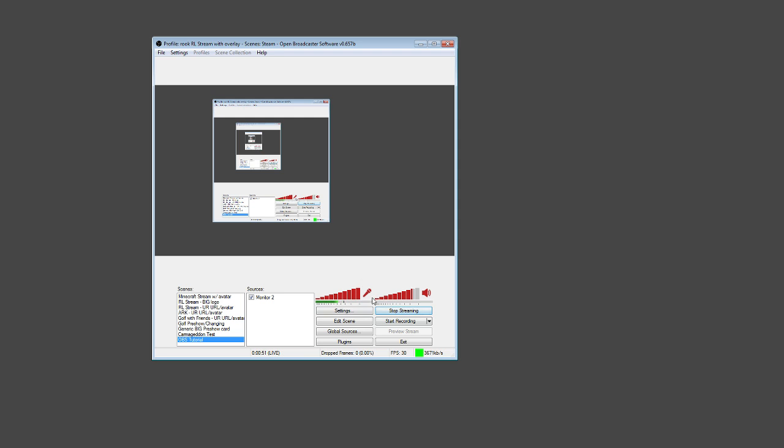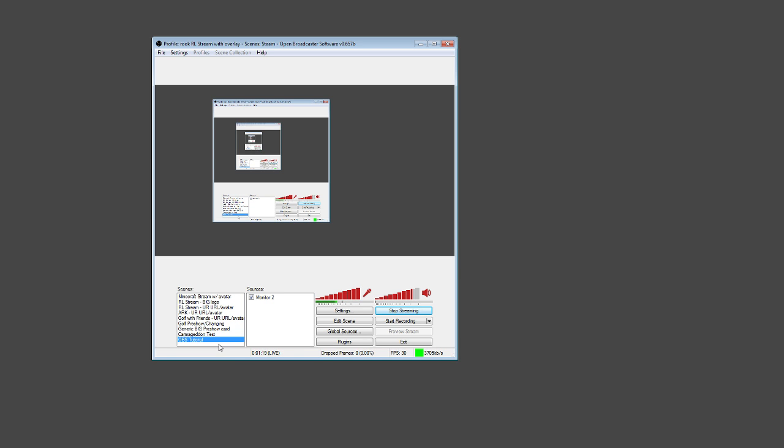And you'll see a few things that are important. This is my microphone being piped in right here, and this is game audio, and this is pretty much the only mixing point you have from here. You'll see that I'm running an OBS tutorial, and what I've done is added a scene, called it OBS tutorial, and then created a source within that scene called monitor 2 because we are watching monitor 1. And I can show you that by drifting my mouse off the keyboard. So this is monitor 2 over here.